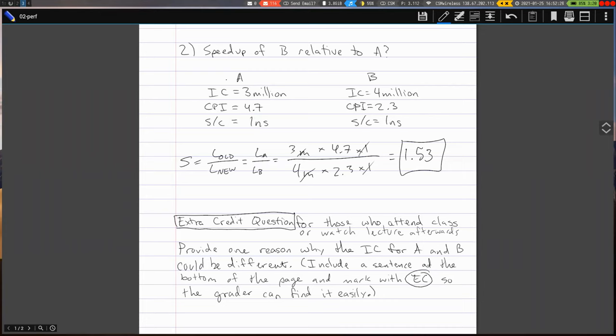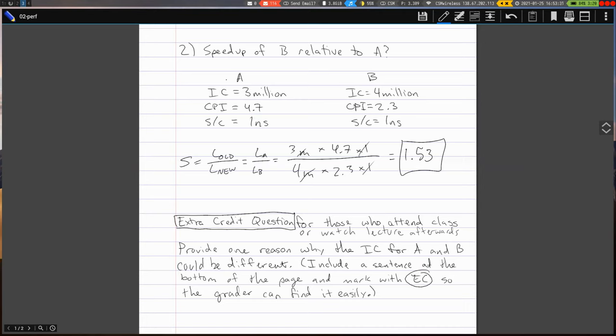What are some scenarios where this might be observed, where we have a larger instruction count and a smaller CPI? Anybody have any ideas? Yes. We have to recompile the application, and when we recompile it for some new hardware, the instruction set is different, and the compiler produces an executable with a different number of instructions. Yeah, exactly. So the answer for people on Zoom was: recompiled our program, different instruction set architecture, and different platform. So we're going to end up with a different CPI and potentially a different instruction count accordingly. Totally. And Ethan in chat has mentioned CISC versus RISC. That's pretty much what I was trying to get at here.